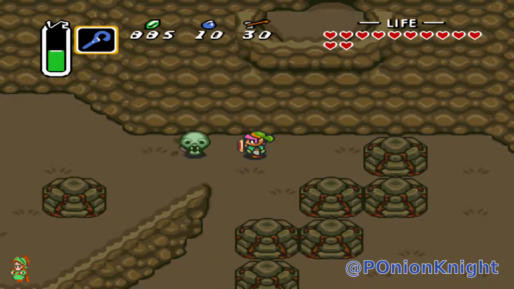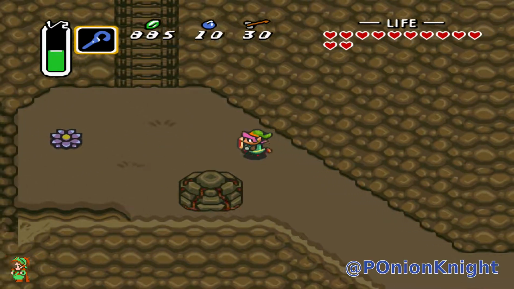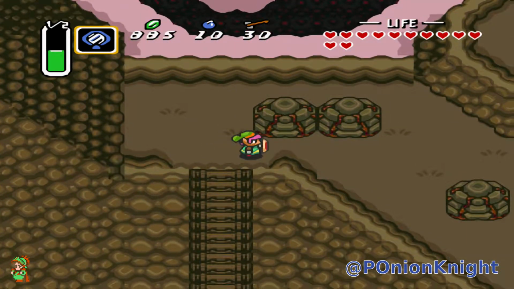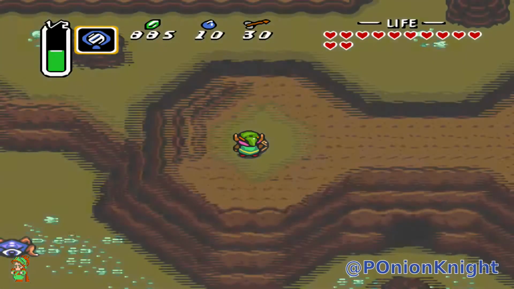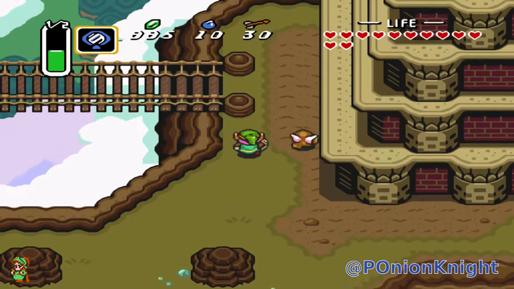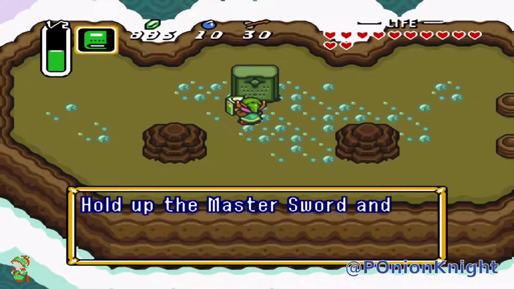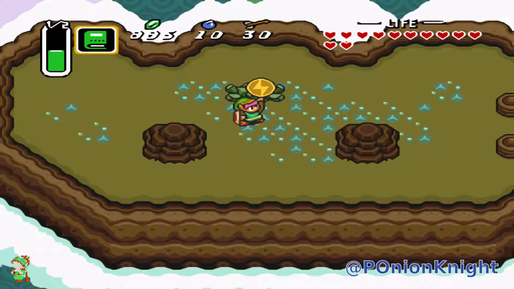Right, so now that we've... Whoops, there's a skull. So now that we've got that, there's another item we want to fetch, which is up here, which we're going to need the magic mirror for. Because although we had access to the area where this item is earlier on in the game, we need the Master Sword to actually get it, so we couldn't get it really until this point. Well, I suppose we could have got it before Palace 1, but I forgot. So we read this, hold up the Master Sword and you will get the magic of Ether. So there's the Ether Medallion.